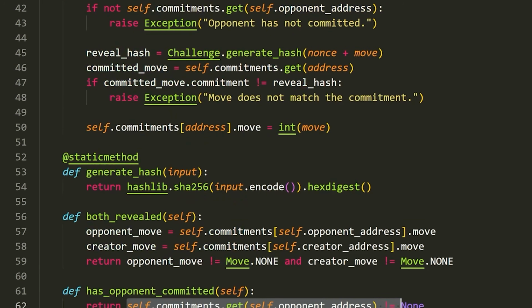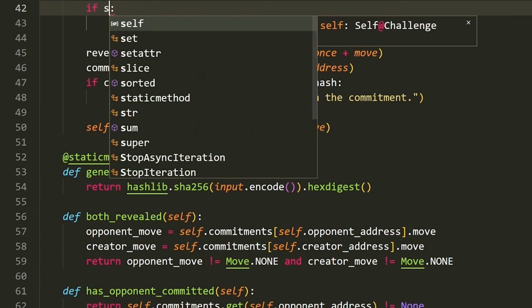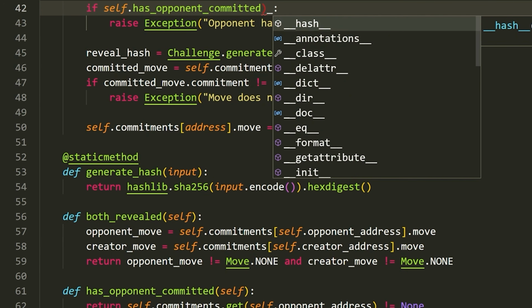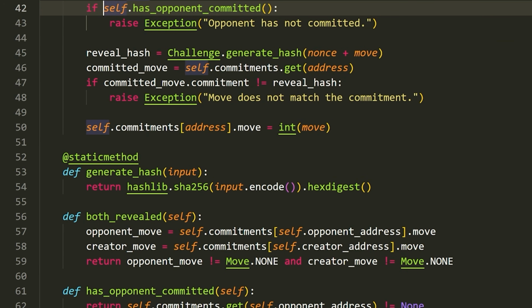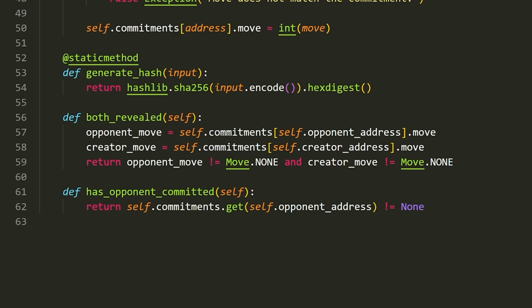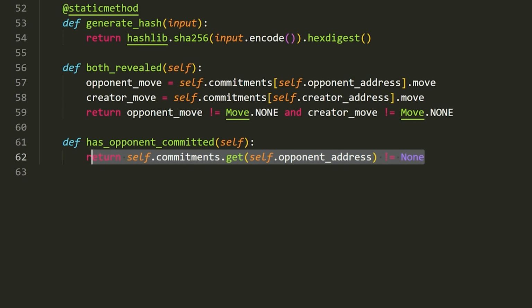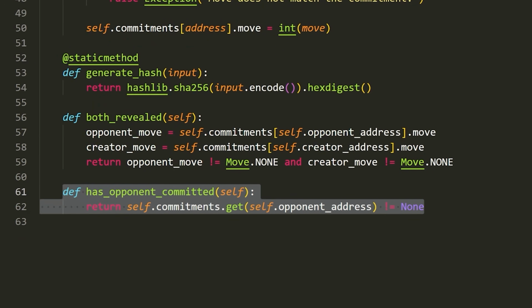And then I'm going to use this function here. So I'm going to say, where is this? If self.hasOpponentCommitted, and we'll actually put the not here. So if the opponent has not committed, then we'll raise this exception. I'm just making sure we don't have duplicated code by fixing up some of these methods, okay?